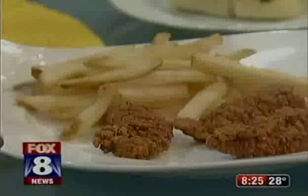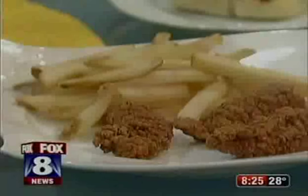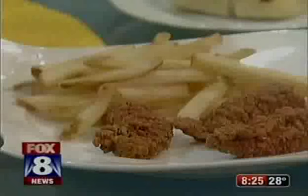All right, let's hit the kids menu now. One of the favorites, chicken tenders. So there's a few things here. The chicken tenders, on average for a child's portion, is around 800 calories and 1,700 milligrams of sodium. Wow, that's a lot of salt to be giving our child, and that's on top of the other foods that he or she is eating throughout the day. So it's too much salt for anyone, really, especially for a child.